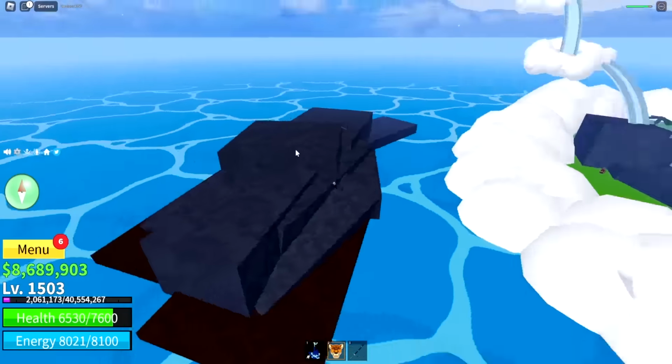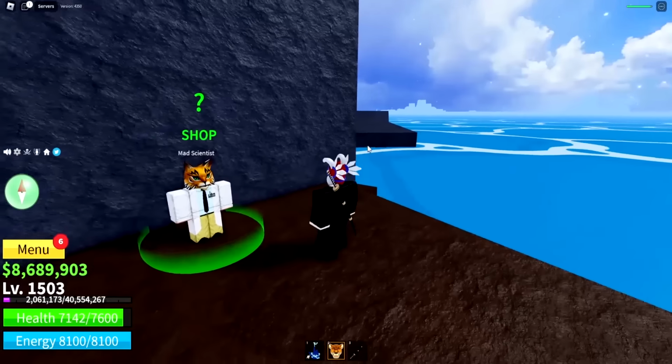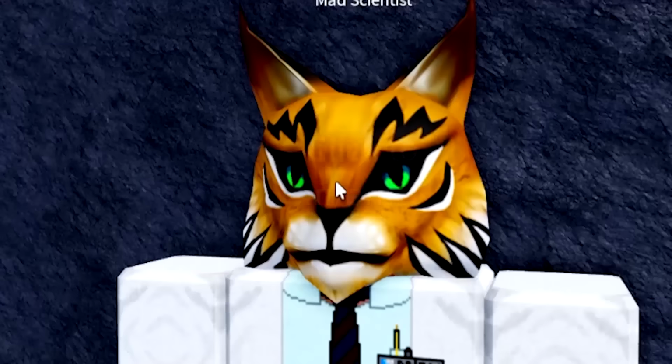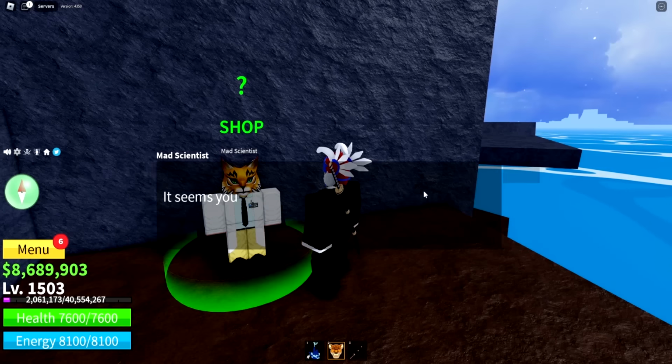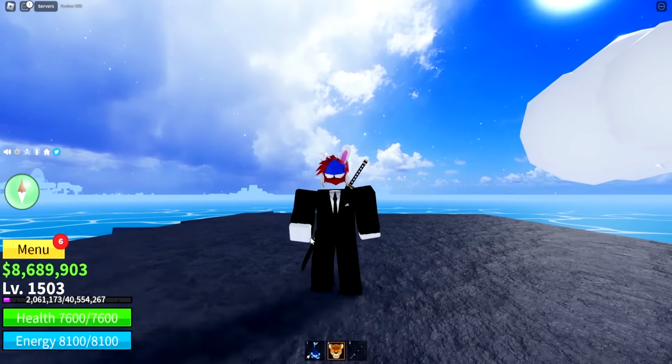Anyway, once you go over to these rocks at the side of Skylands, there's actually an NPC that you probably didn't notice your whole playthrough, and this is the Mad Scientist. And he will teach you this kind of electric power, which is this electric fighting style right here. Now, I didn't notice for the longest time.